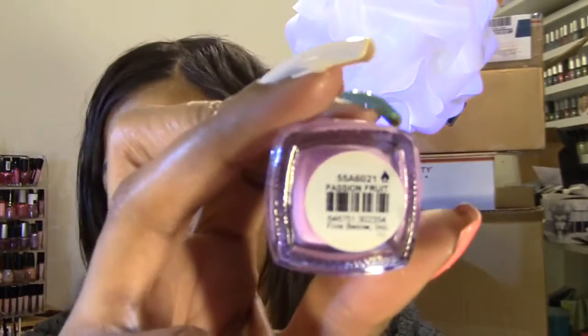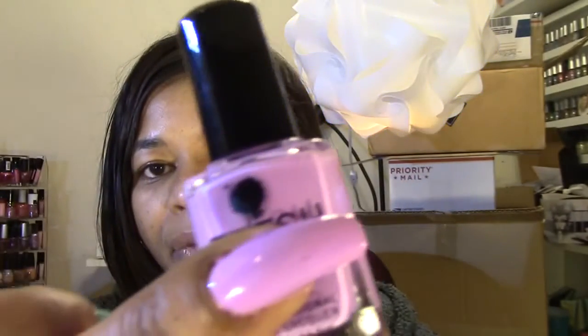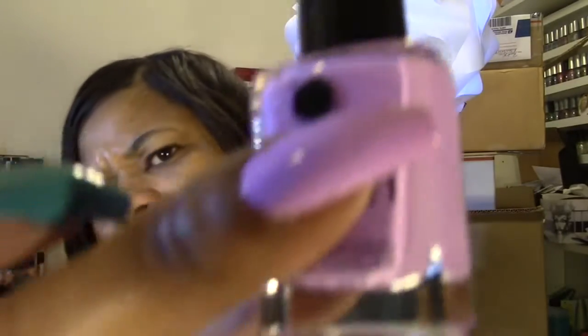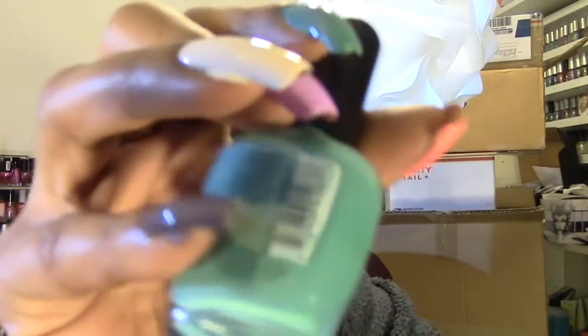This next one, Passion Fruit, is also by Fresh Paint. This one went on much easier for me. It wasn't very streaky or patchy. Again, two coats are required for this white, but I would say two coats for this one as well to be perfectly opaque. And I was actually pretty pleased with this Piggy polish.